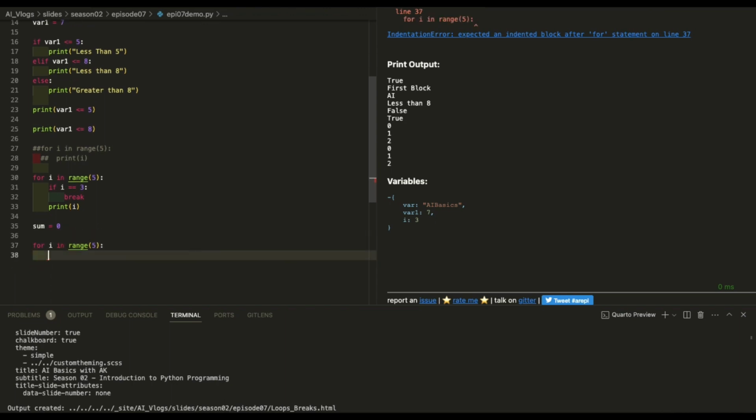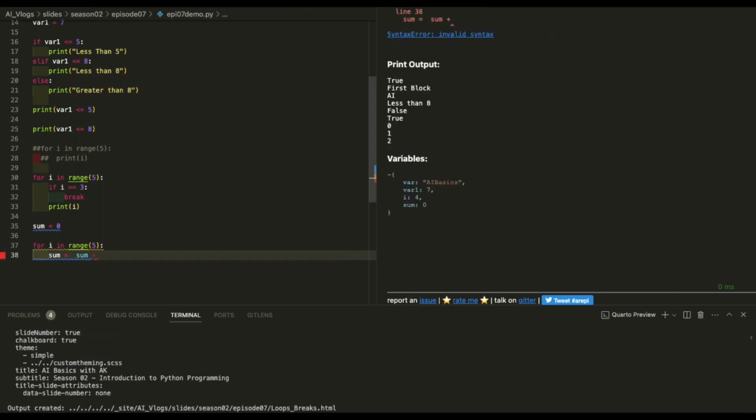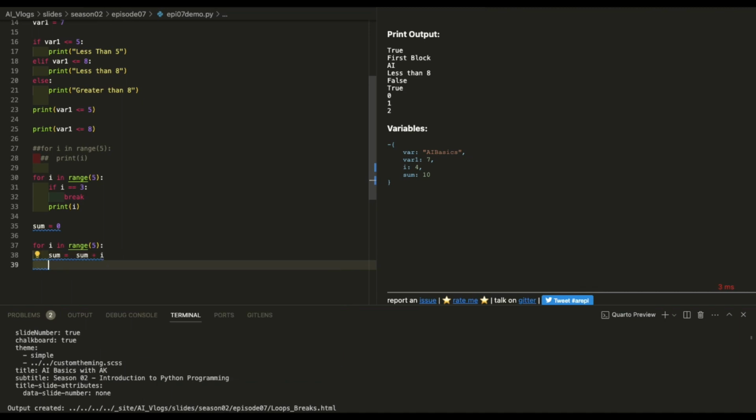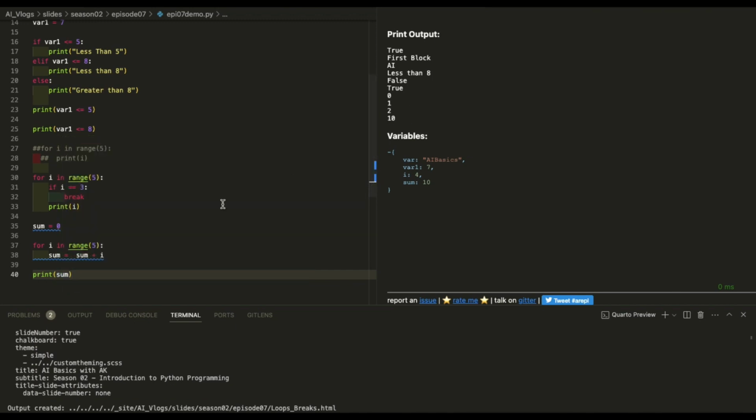After that, what we'll do is that sum is equal to sum plus i. And finally, let's print sum. So initially the sum is 0. To understand that, let me comment this. Initially, the sum variable is 0.